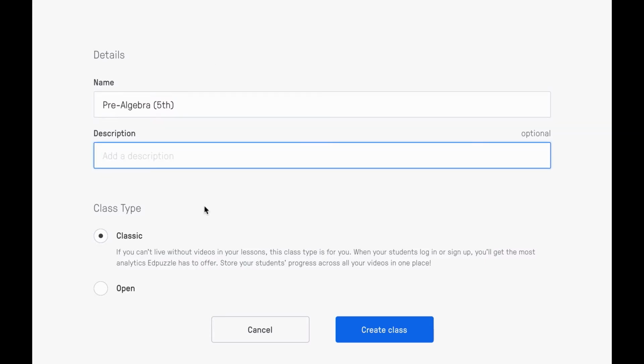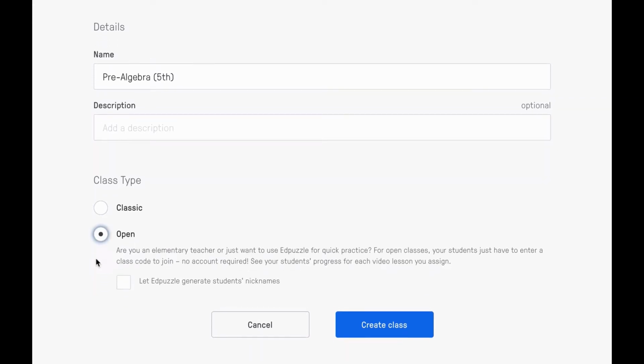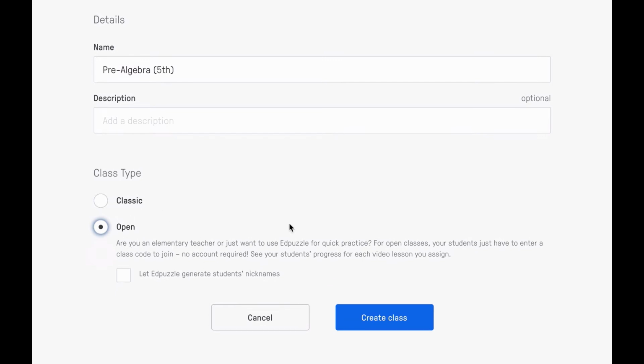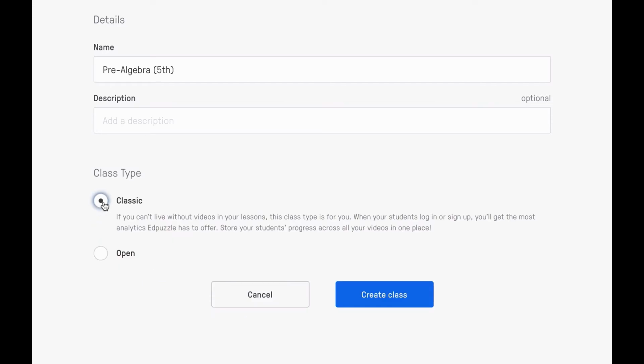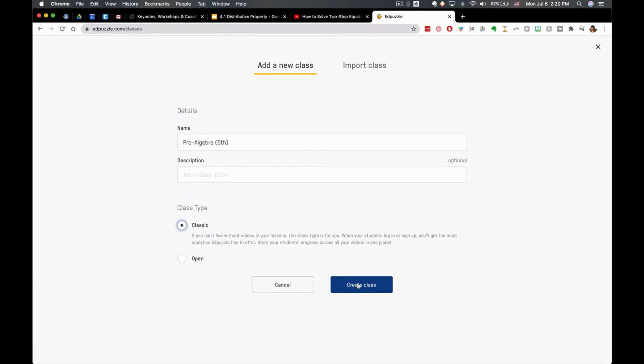If you plan on doing this quite a bit and you want to keep track of a lot of the students' progress, then go ahead and click on Classic. If maybe you're doing this once or twice, or you're working with students that you don't want to have to create an account for, then go ahead and click on Open. You can actually see that with the open one, you can have students just go to the link that you give them, and then they just type in their name, maybe their first name, and then they can watch the videos. Whereas Classic is they have a login and their progress is saved and connected to their account, so that way you can keep track of it. So for this case, I'm just gonna click on Classic.